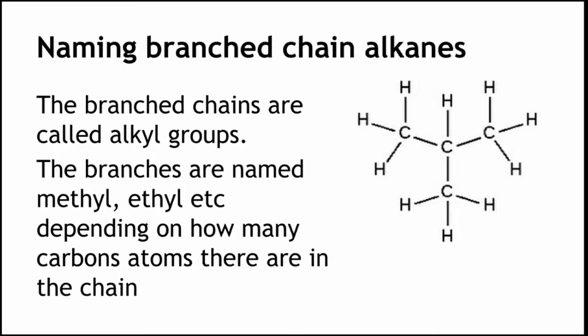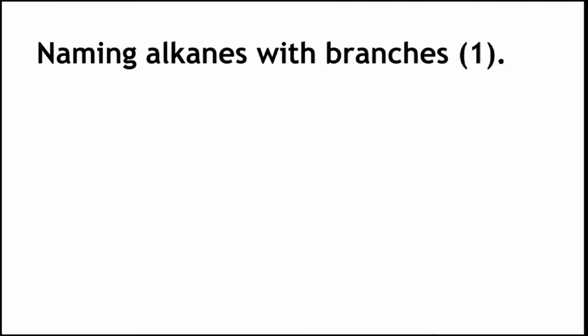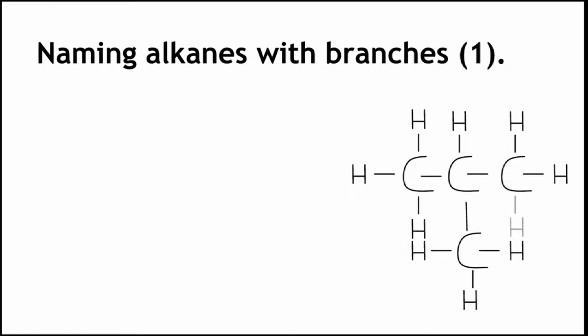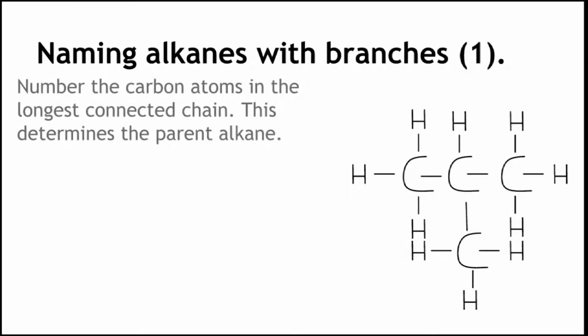Branches with one carbon atom, we name them methyl groups. Branches with two carbon atoms, we name them ethyl groups. So it's the same sort of terminology that we use for the straight chain alkanes. We start with simple ideas and we build on these simple ideas with more simple ideas. We've got a very straightforward way of naming straight chain alkanes. We've modified that slightly and we've got a system for naming the branches. All that we've got to do now is work out how we actually name alkanes with branches attached.